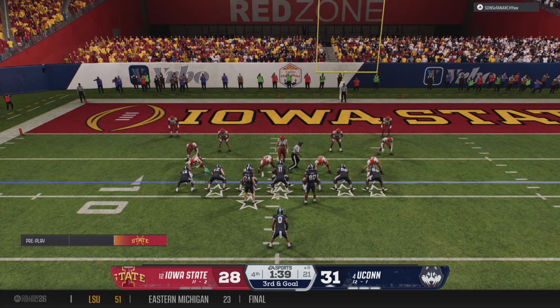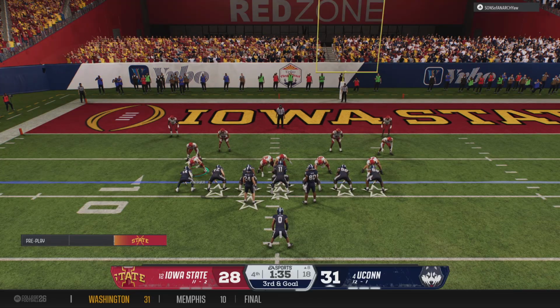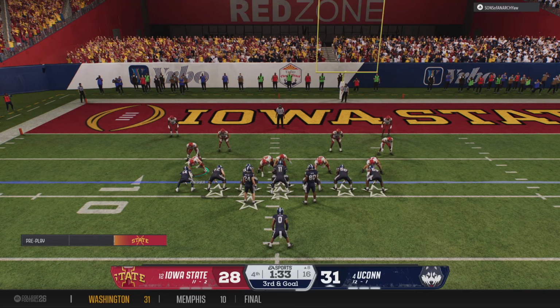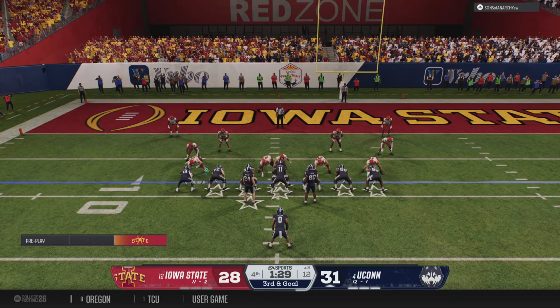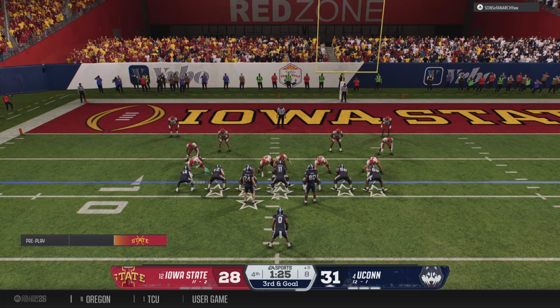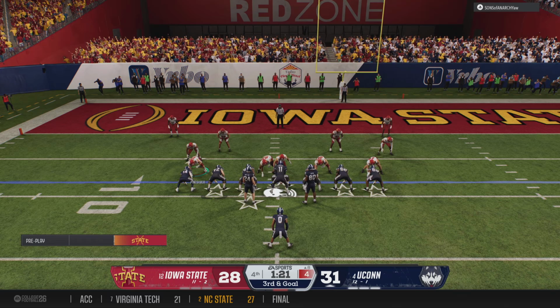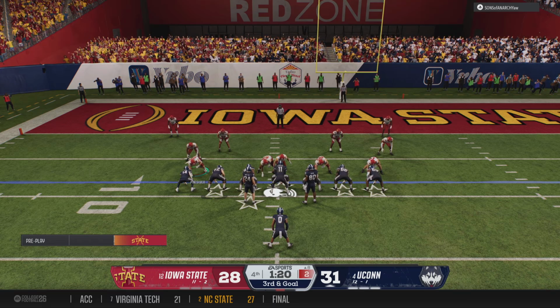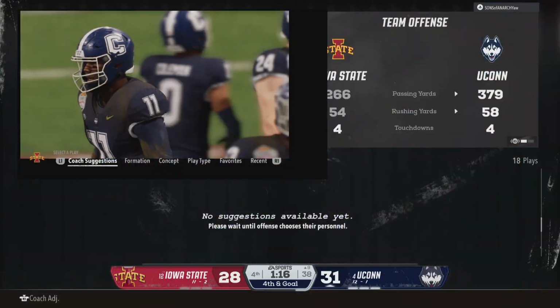And the offense facing a third and goal from a long way away. And the quarterback just takes a knee.